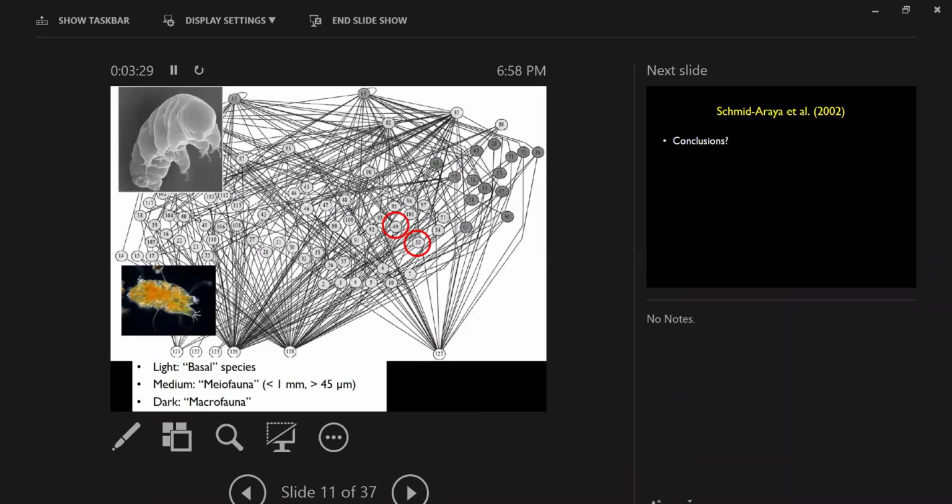But then the meiofauna was extremely diverse, right? So these are these tiny little consumers. Things like the tardigrades, the water bears, those are two of the consumers that were linked here. It's just incredible to think about the work that goes into this kind of study, to identify not only who is eating the water bears, but what are the water bears eating, right? It's crazy.